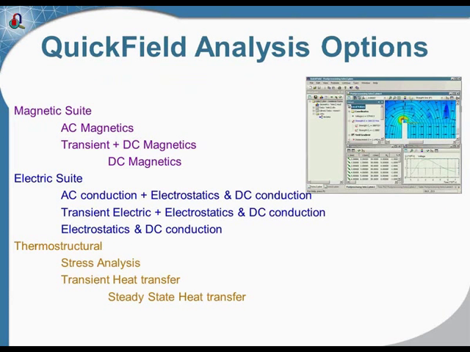QuickField is a tool for finite element simulations of various types of physical problems. The set of options includes electric analysis, magnetic analysis, thermal and stress analysis. Different types of analysis may be combined for coupled multi-physical simulations. The results of one simulation are imported to other analyses, providing the possibility of taking into account various physical effects like thermal dependency of magnetic properties or heat generation in electromagnetic processes. These diverse options may be applied to very different areas of electrical engineering, physical research, biology, medicine, etc.